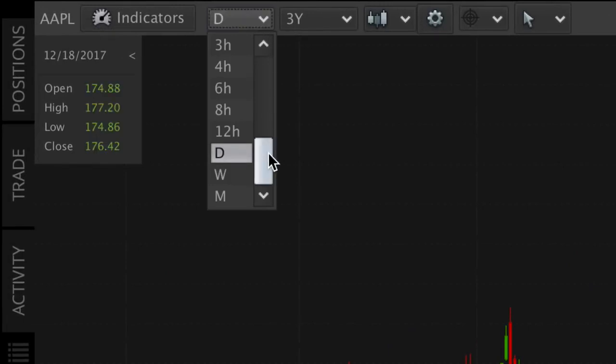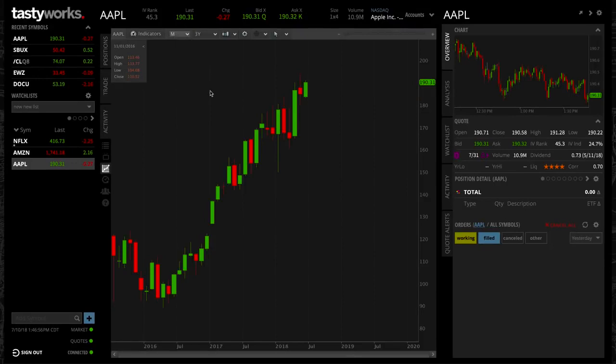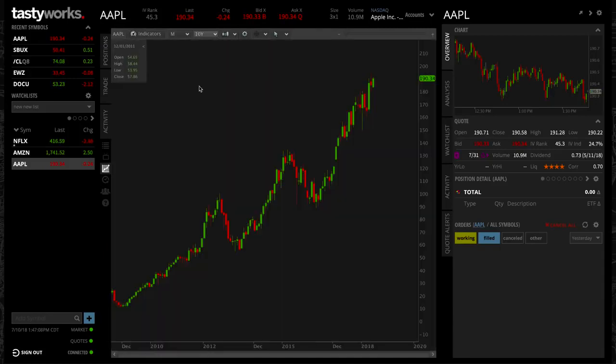So right now we're looking at a 3-year time period, and we're looking at it on a daily basis. So each one of these bars represents 1 day of trading. If I wanted to look at this on a monthly basis, I need to click on the M for month. And this will give me the movement or range of the price over the last month for the last 3 years. So each month over the last 3 years. If I want to change that and look at it over a longer period, let's say a 10-year period, I can do that as well. So now we're looking at monthly bars on a 10-year period.